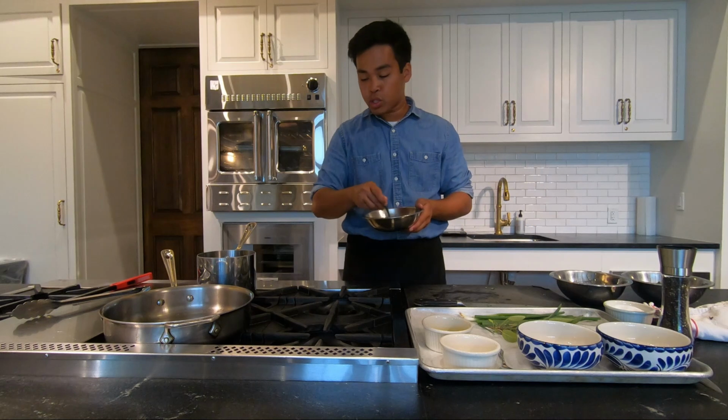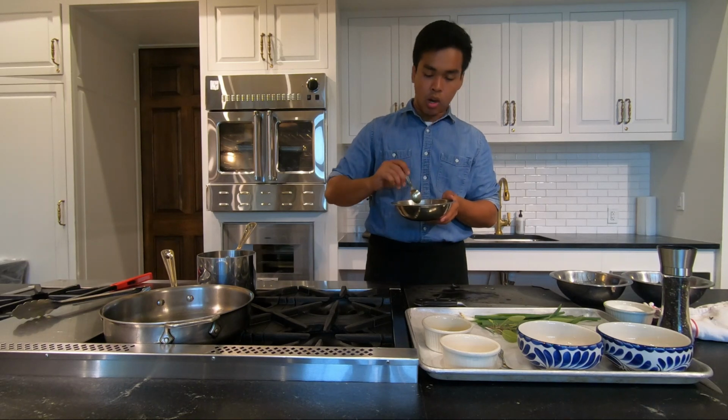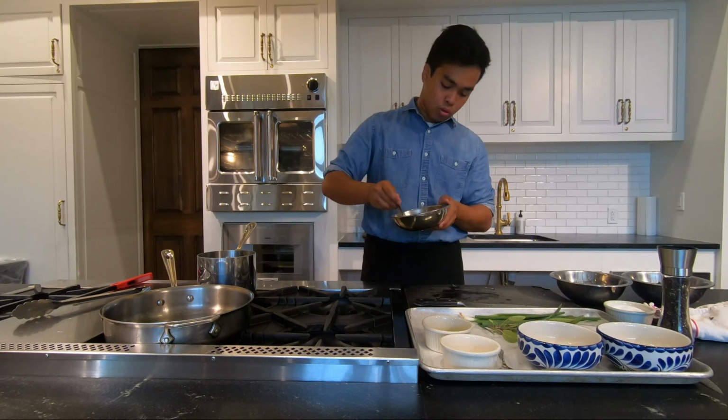And again, I don't really measure salt. I just like to kind of add it to taste. Do small amounts at a time. Salt you can always add, but you can never take out. So, rule to live by.